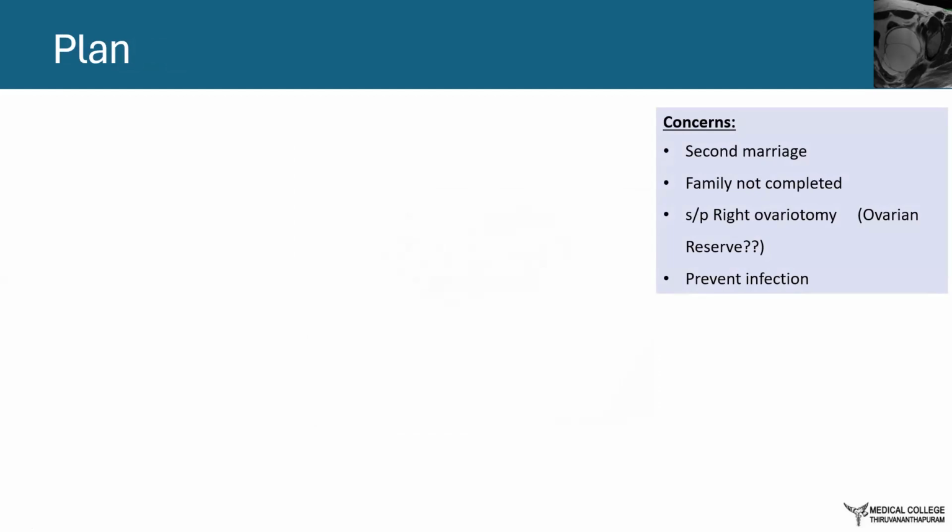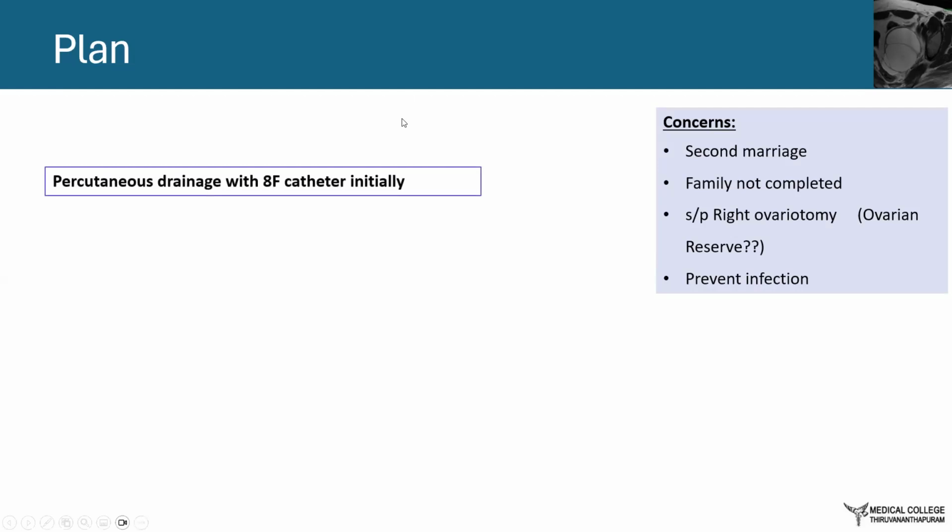Surgery was deferred because this patient already had a history of surgery and was young. Surgery was not preferred by the surgeons because a recurrence would be difficult, and reopening a surgical bed and doing a surgery is difficult. So our plan was actually to do sclerotherapy for the same.